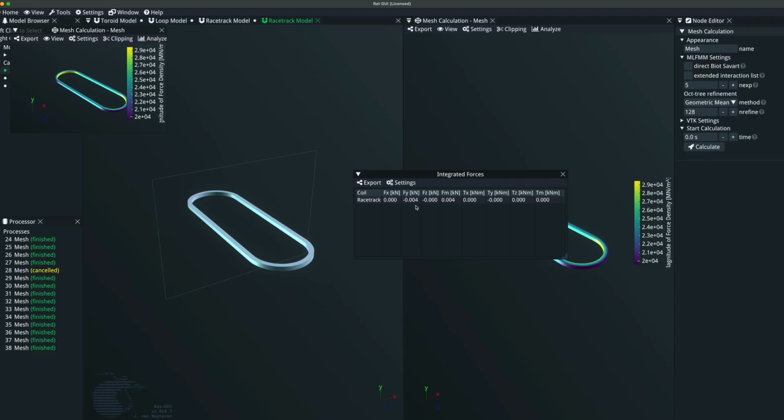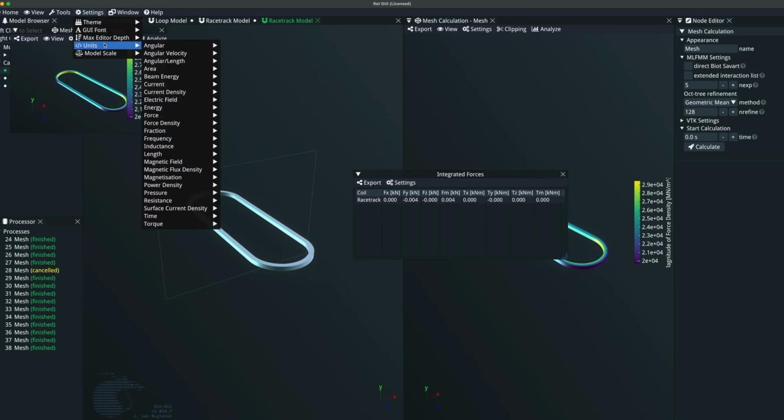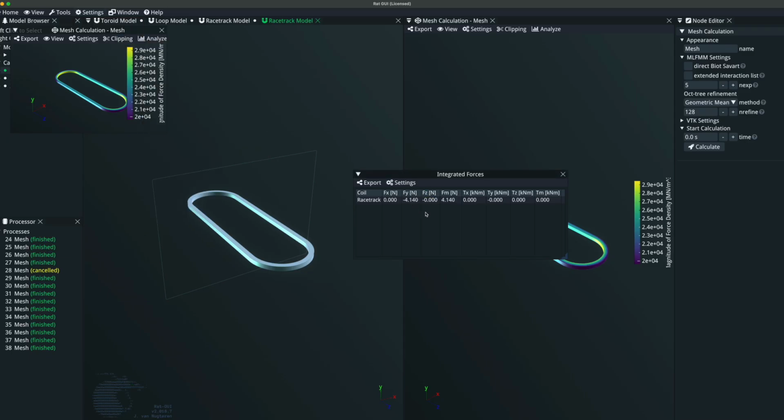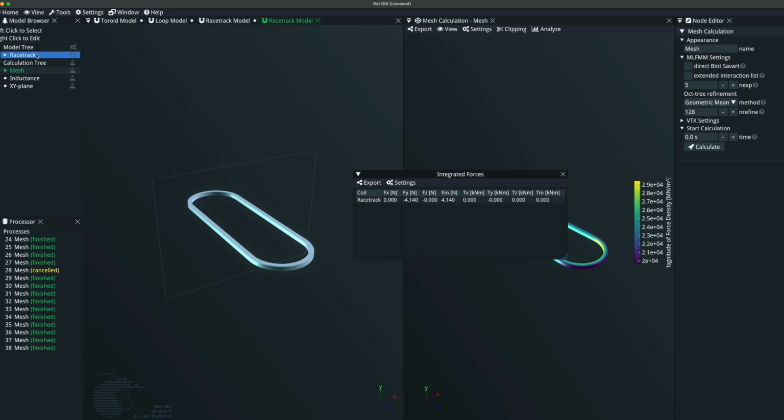And that's not what you would expect, right? Because this solenoid, the racetrack, should have equal force in minus x and in minus y. It's even more clear because this is kilonewton. So if I change the units in the settings for force to newton, it's about 4 newton. So that's unexpected in principle.